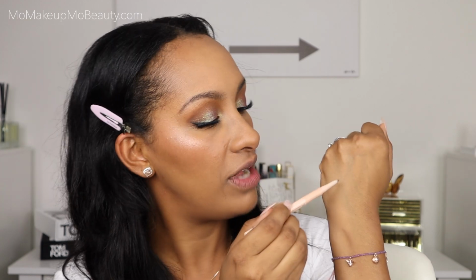Because I know no one wants to see my eyeballs, I went ahead and applied my Gucci eyeliner. This is in a brown shade. It is the most beautiful creamy brown shade. Look at that. And she stays put, and she comes with a sharpener. We love. So I went ahead and applied that, and let's quickly do a little something soft and pretty, of course, on the lower lash line to finish up the eyes, and then we'll get into lips because I have some good ones to share with you.